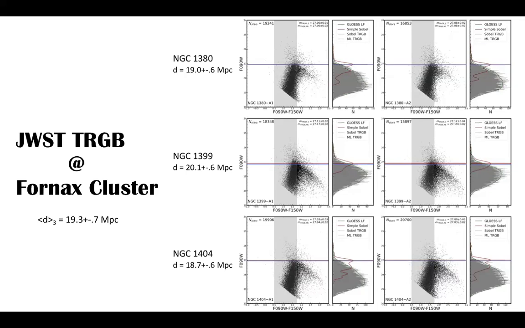And we get these different distances that you can see here, and roughly a distance of 19 megaparsecs for Fornax, and the dispersion here of 1 megaparsec is about the dimensions in the line of sight of the Fornax cluster. So this error of 0.7 is about consistent with the depth of the cluster. And the point to be really made is how excellent this data is.